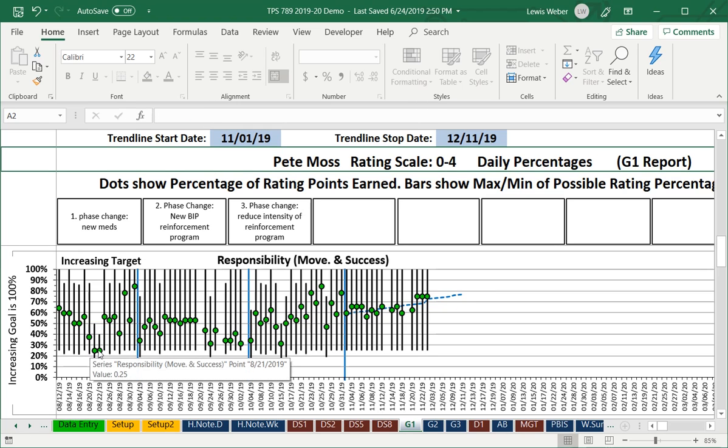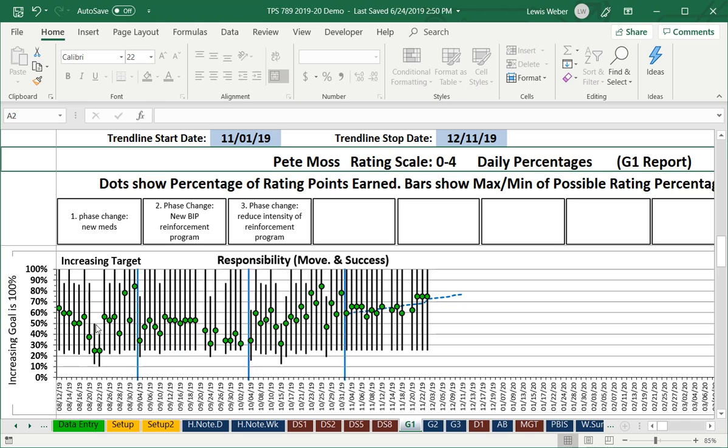So the dots stay the same, but there's more information here. Look at the tops of the bars. Tops of the bars is occurrence. So on this day, Pete earned some non-zero value in 50% of the recording blocks, but on the next day, he earned occurrence of 40%.